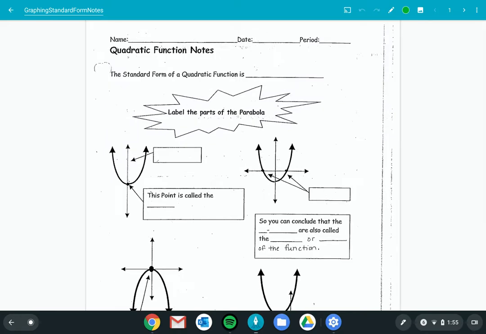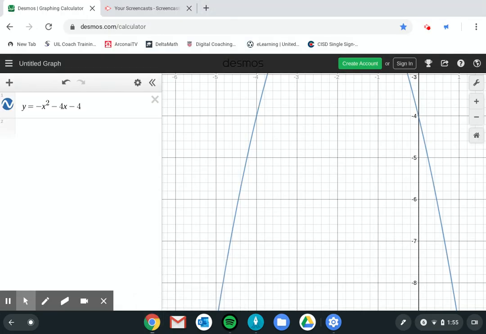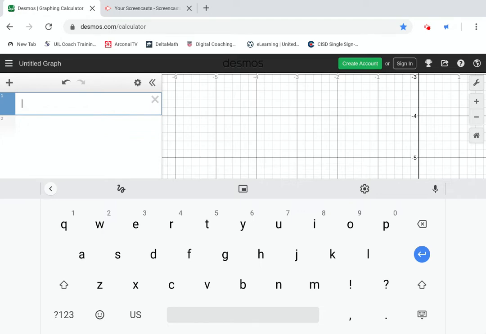You're asking me to graph? How am I going to graph if I don't have a graphing calculator like we have in classrooms? Well, you're in luck. Hopefully, most of you, if not all of you, have at least been introduced to some degree of Desmos. This is going to be our bread and butter going forward with how we graph these equations. If you have internet access, you have Desmos.